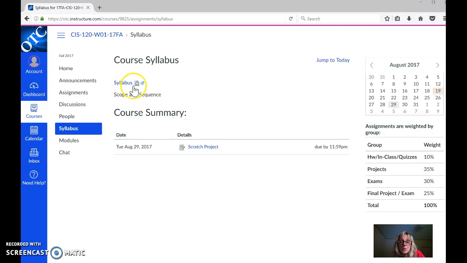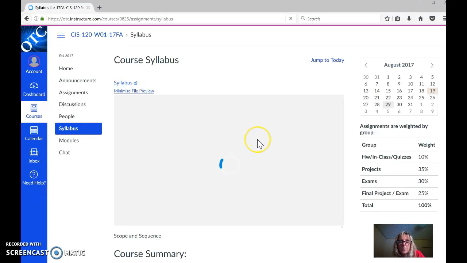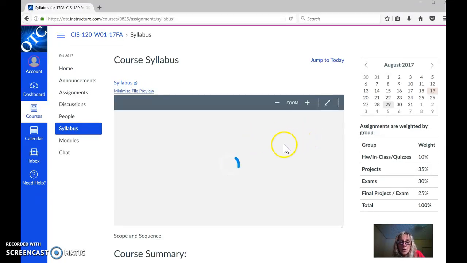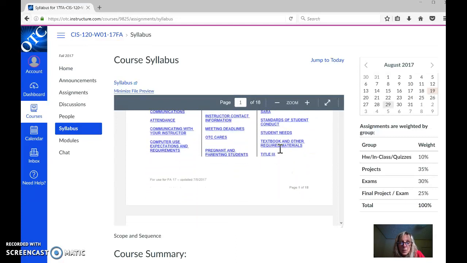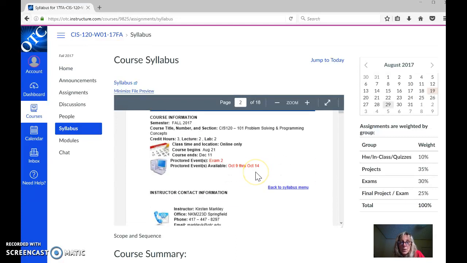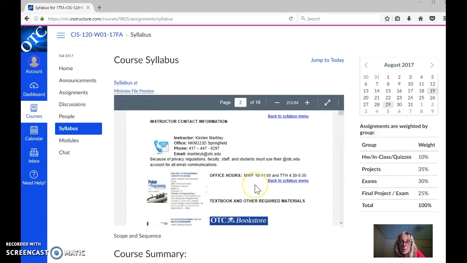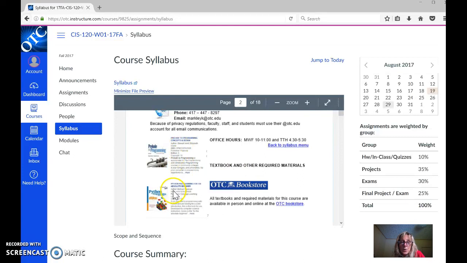So here you'll see the syllabus. This is kind of your guidelines to the class, things that you can expect, policies, that kind of a thing. I'm going to go over a few just to make sure that I've highlighted them so that you're aware of them. You can download this obviously, but the things that I want to make sure I bring to your attention, again, here's the information about the class. This is an online class. Your proctored exam again is October 9th through the 14th, and we'll look at that in a second. Here are the books that are required. We will be using both the books.